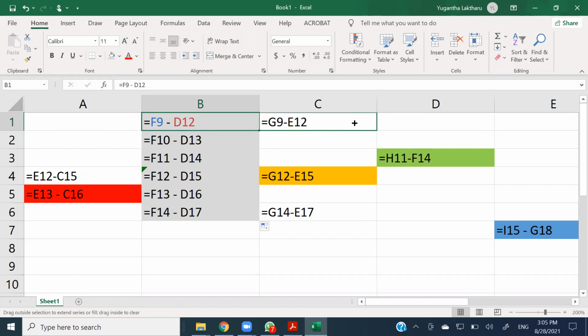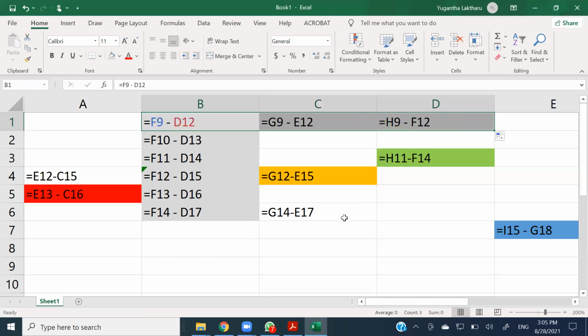So if I copy this into its right, see what happens. See, it happens relatively. So when you move over a row, it's the column header that is going to change. So F becomes G, that G becomes H over here. Is there anything going to happen to the number or the row header?